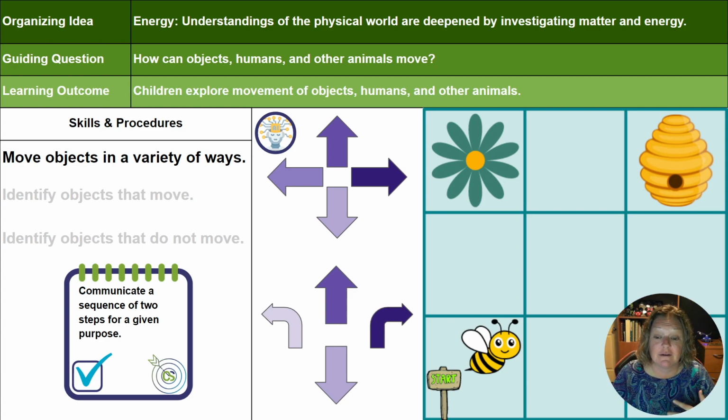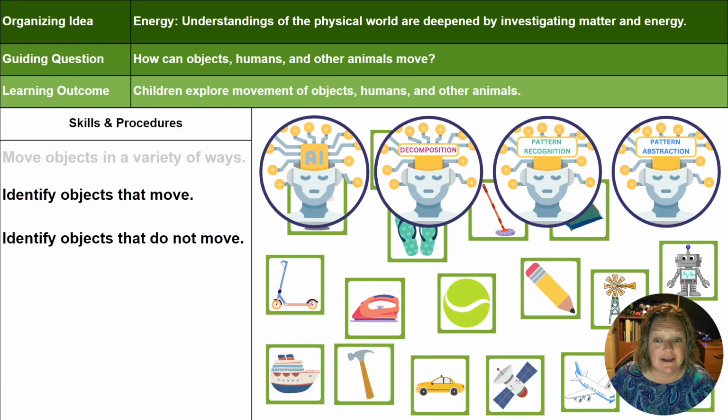And we could be moving little physical things on a checkerboard, and this is one way that objects can be moved in a variety of ways, and we're also connecting in that computer science. And if we get into talking about different types of objects and whether they move or they do not move, we're going to be doing our computational thinking.